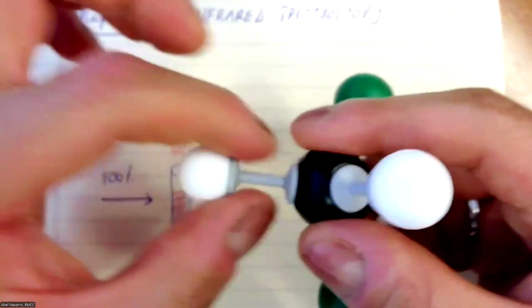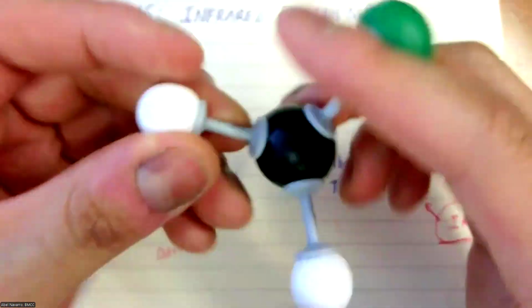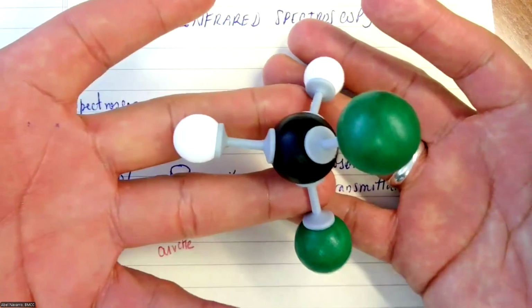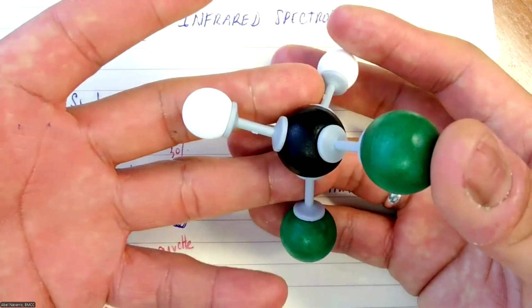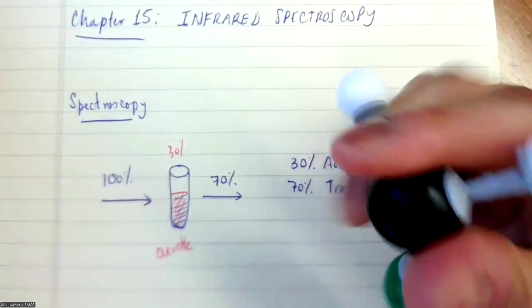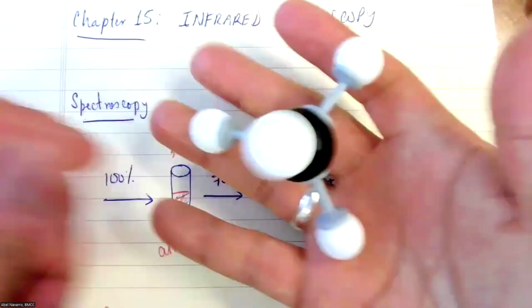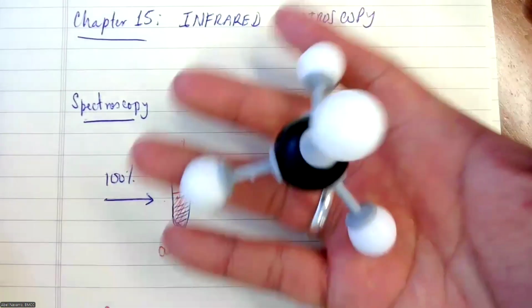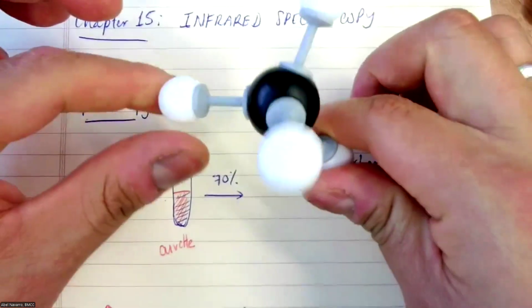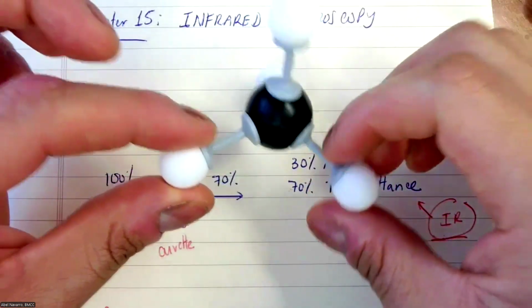And when does it do it? When this bond is polar. If the bond is not polar, and the molecule is not polar overall, of course the molecule will be IR inactive. Why? Because the molecule is not polar at all. So for example, what happens with methane? Let's play with the models a little bit. Methane is IR inactive. Why? Because all the bonds are the same and the molecule is symmetrical. So methane should be invisible to the IR.